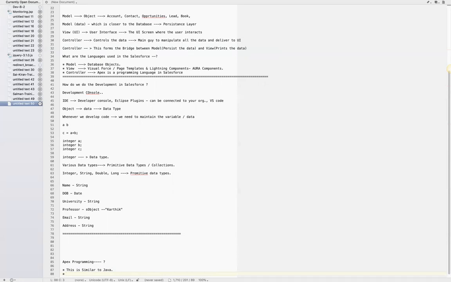It's similar to Java. What's Java? It's object-oriented programming. When you say object-oriented programming, you will have a class, you'll have an object, you'll have a method. I'll teach you everything one by one. How can you access your method? All these things are in Java programming, which is nothing but similar object-oriented programming.